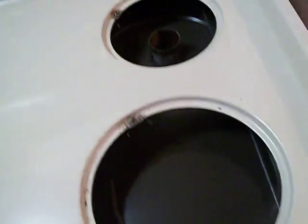This is one of the older ones with all the wiring right there if you need to work on it. And I haven't put the burners in yet. They're all that came with it, obviously.